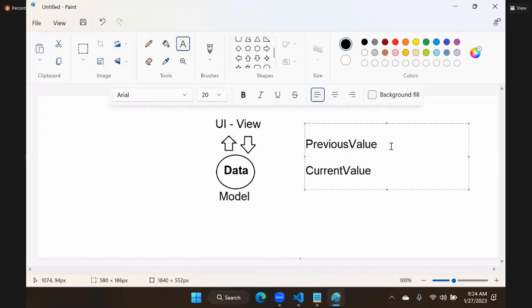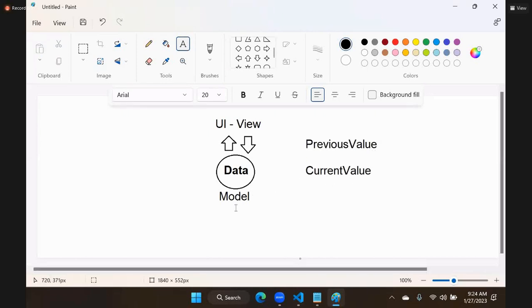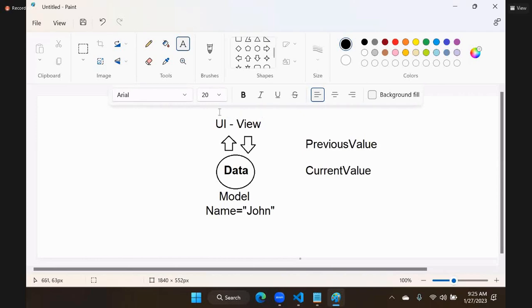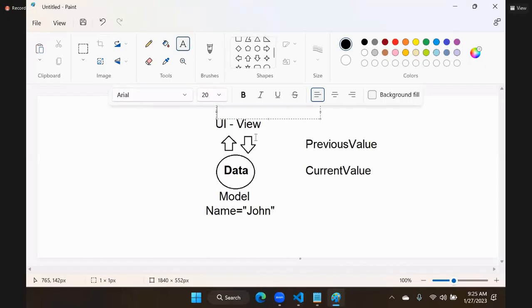Suppose in the model we have name, and the name is John. That means this is bound to the view. So here name contains John. Now, what happens if this name in the UI is changed?